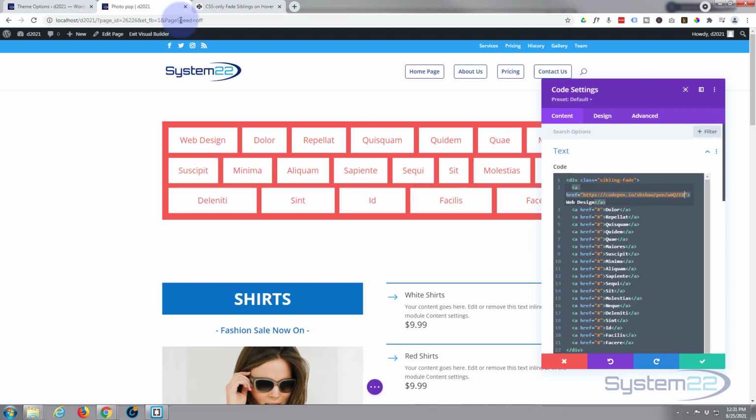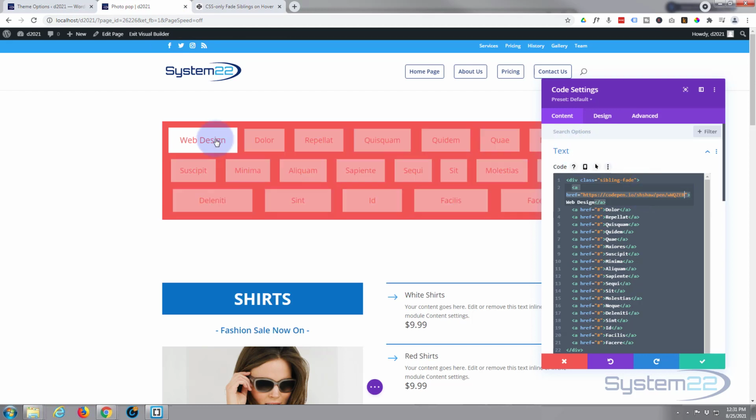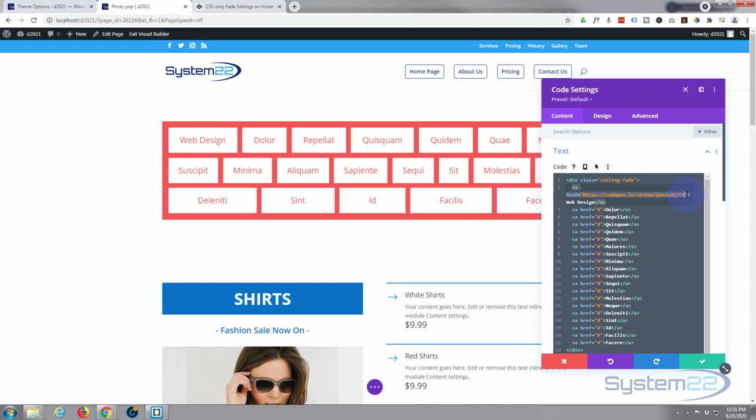There it is. And because we're linking to a site off of our own site, it might be a good idea to actually open that in a new tab when we click on this. So to do that, just go to the right side of that last inverted comma, put a little gap in, and we'll write the word target equals, open and close some more inverted commas, and we need to say underscore blank. Now that link will open in a new window. Great. So obviously you can continue down and fill this out however you want to. I'm just going to do that first one. No point you watching me go through all this.